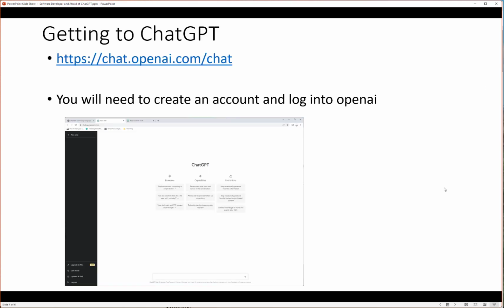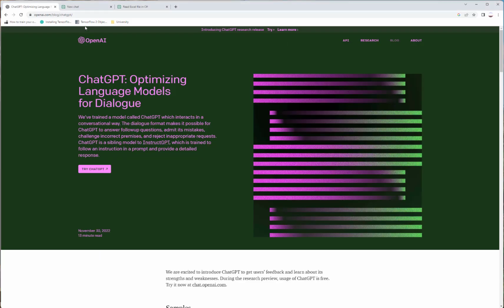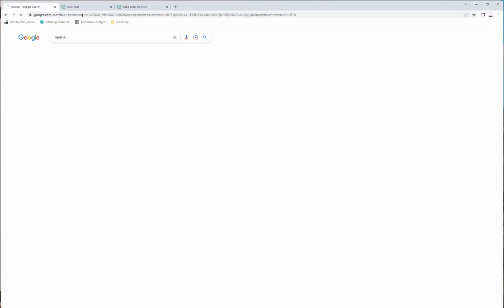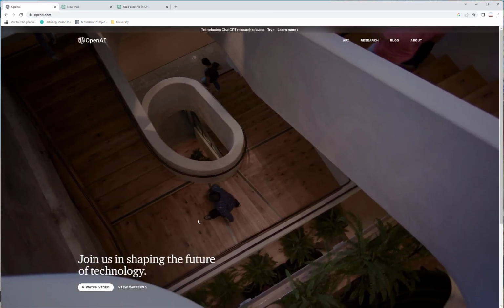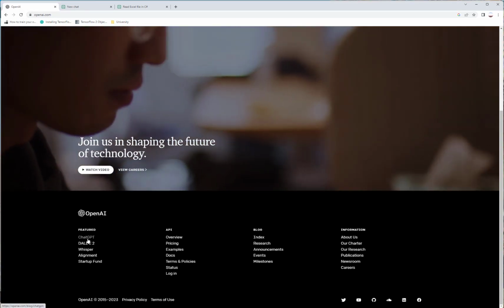So to get to ChatGPT, you need to go to OpenAI.com, and what I'd recommend is you just search for OpenAI in your browser, and then down at the bottom right here it says ChatGPT.